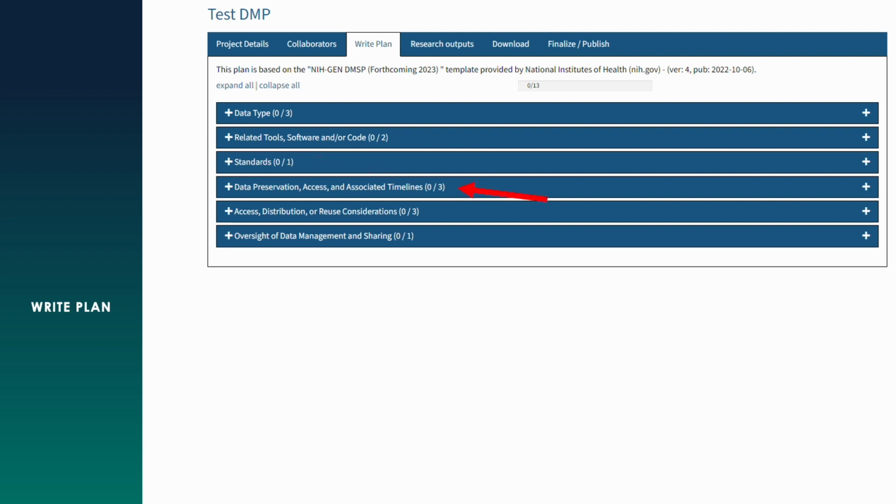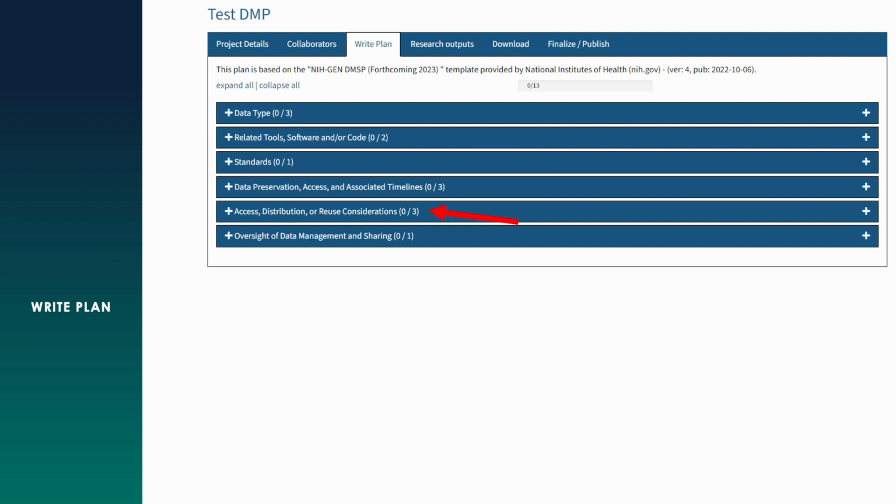Next is data preservation, access, and associated timelines. Here you'll describe where and when the scientific data associated with your research will be made available. Then you'll find access, distribution, or reuse consideration.